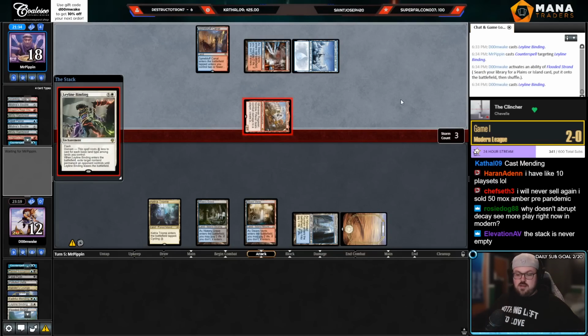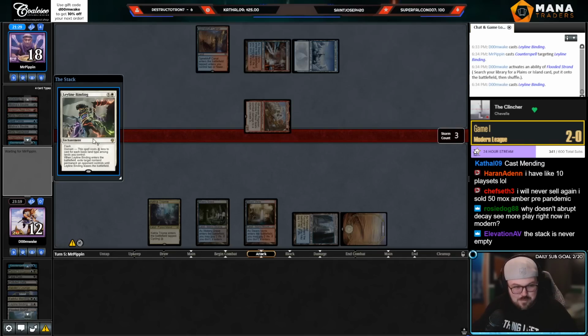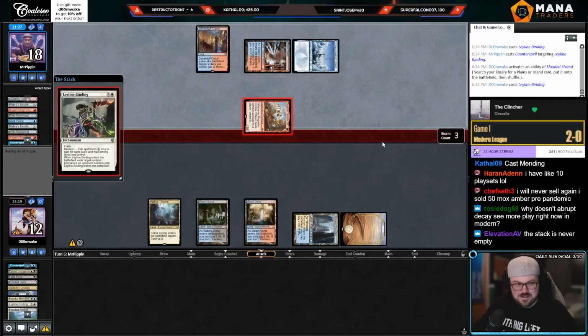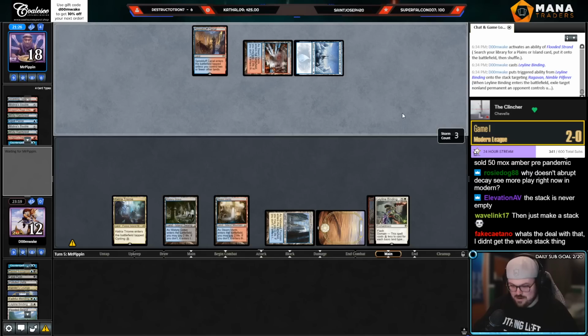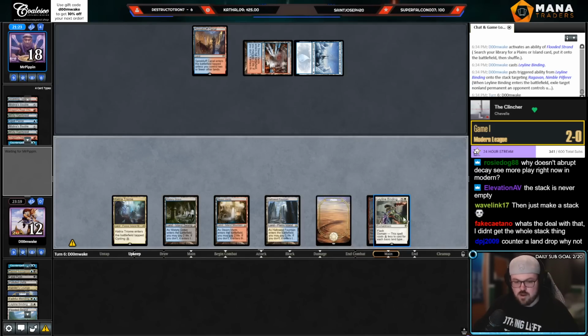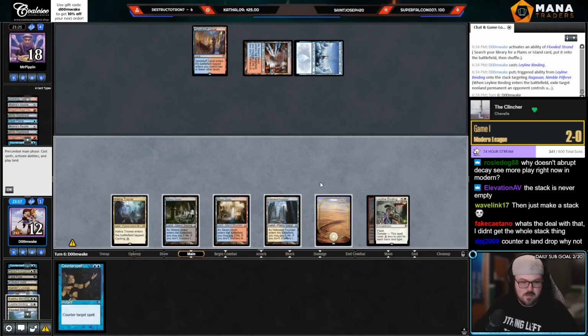Why doesn't Abrupt Decay seem good when we're playing Modern right now? Because of this card that's on the stack. Abrupt Decay is so bad when people play this card. This is the entire reason that Abrupt Decay is bad. I mean, maybe it's deeper than that, but this is probably one of the main reasons. Do I Mending main phase and just try to high roll?